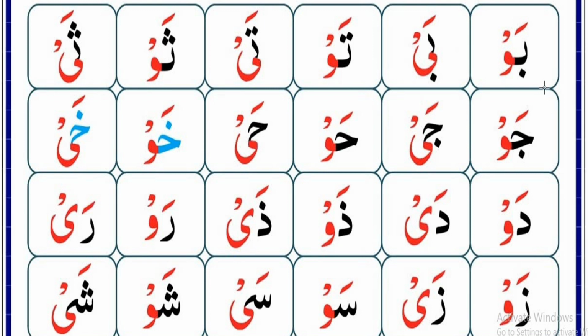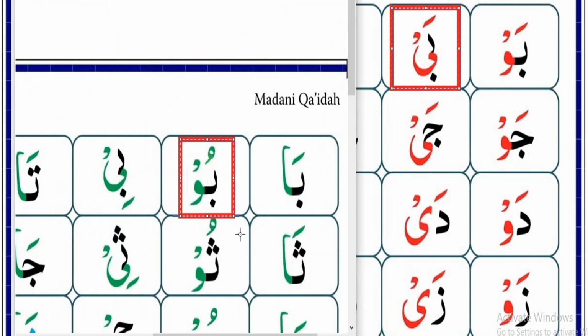So the difference between waw madda and waw leen is that waw madda has a dhamma before it and waw leen has a fatha before it. And ya leen, it has a fatha before it, and ya madda, it has a dhamma before it. Like here you can see, this is ya madda, it has a dhamma before it, and the other one is ya leen, and the sign before ya leen is a fatha.